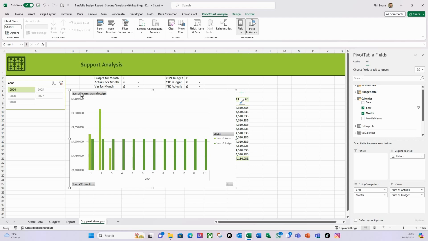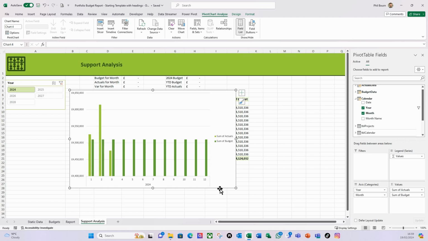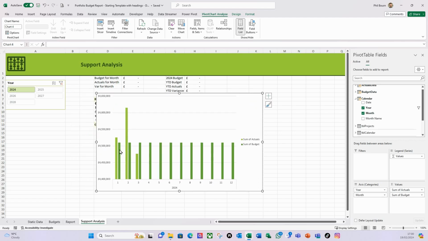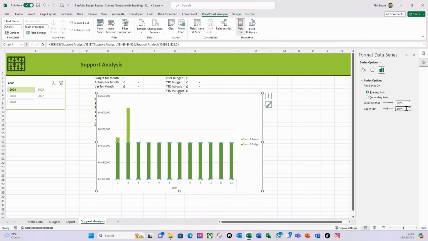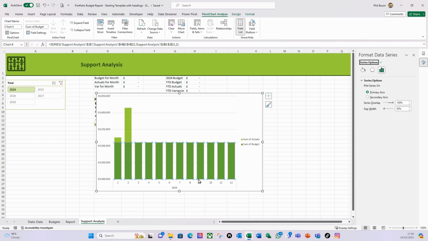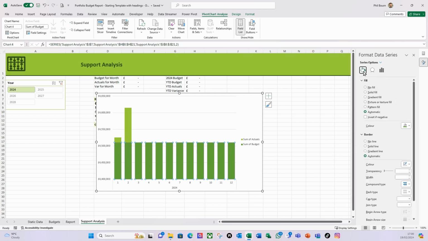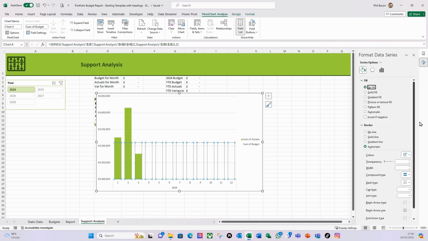So right click on the field buttons, hide all field buttons on chart. I'm going to select the budget like so, and do Control 1, make them 100% overlap, again 50% on the gap width, so they look a bit bigger, and then with the bucket icon selected, I want no fill.